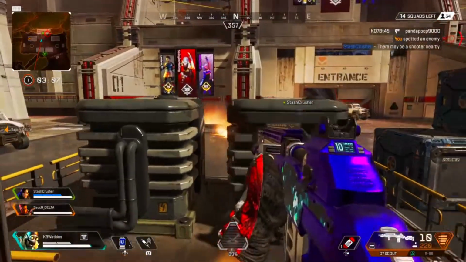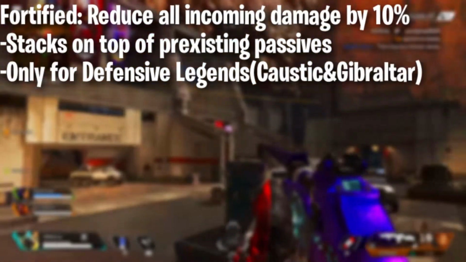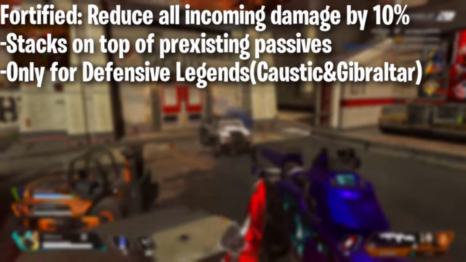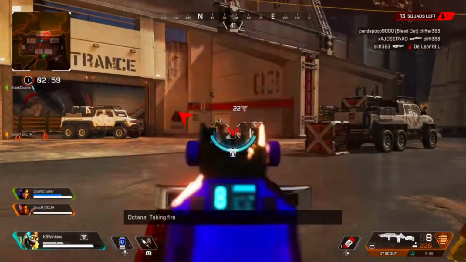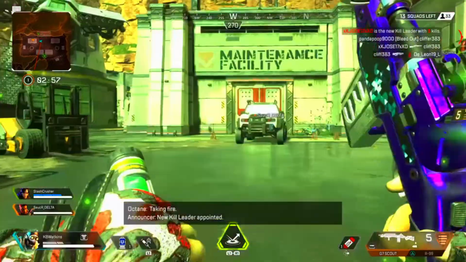This new stacking passive is called Fortified, and is going to reduce the amount of damage that these legends take by exactly 10%. I feel like this is fair though, given these legends have fairly large hitboxes, and is an effort to make them more useful in the meta of Apex Legends.